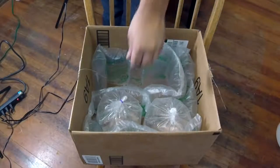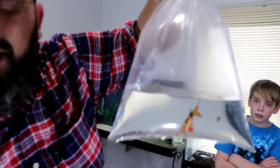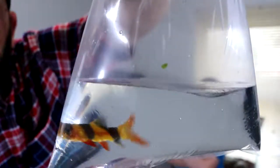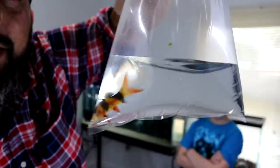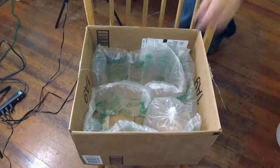The fish tanks, they came with everything you see. It was an awesome deal. Picked up a clown loach, like a little 3-inch long clown loach. Help keep the substrate clean. He's a beautiful color. He'll get like 12 inches long. I want to call him Tony. Tony? Like Tony the tiger.